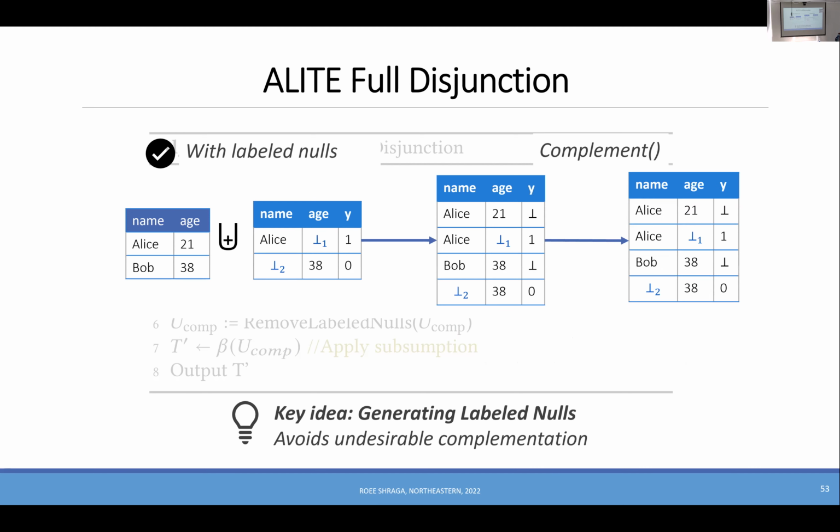get. And what we do here, again, it's a simple trick that solves it. We replace these null values by labeled nulls, or unique labeled nulls. Now, our algorithm thinks that these null values are unique values, right? So the operator itself, and the efficient implementation of it, doesn't know that these null values are actually null values, but we know that. So in what follows, we can use an efficient implementation of the complement operator and get the same result, or the correct result that we can actually prove at the end.